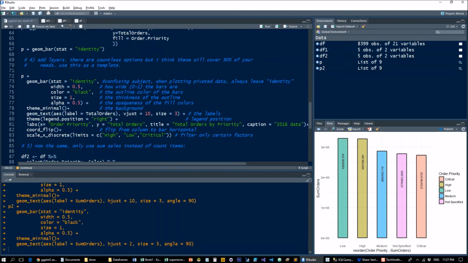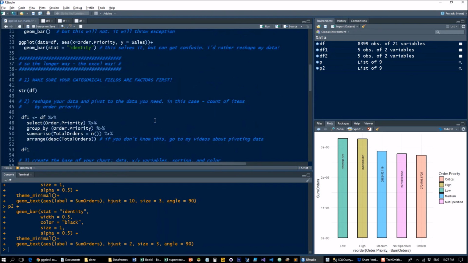It'll work and save you a lot of time running through endless Stack Overflow solutions to how to do this and how to do that. I think this will cover probably 90-95% of your needs when dealing with bar charts.